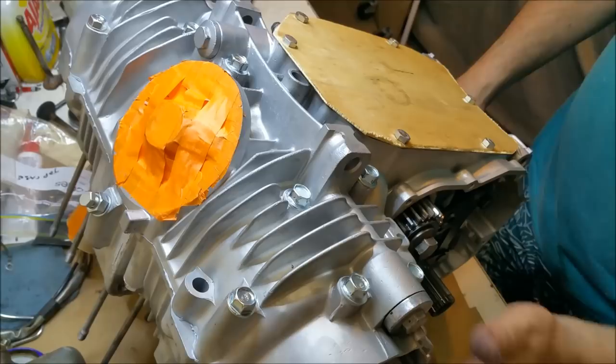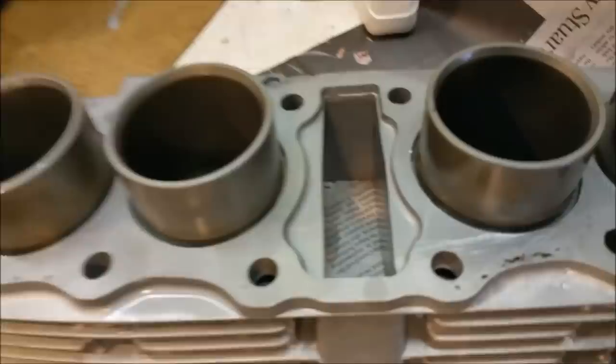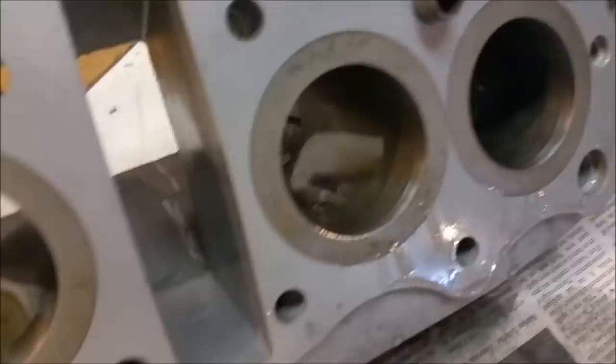Right. Okie dokie, so we're ready to put the cylinders on. I've given it a light hone. You can see a ridge at the top, but I don't really care. It is slight. It's not too bad. But it's there. And I knew it was there.